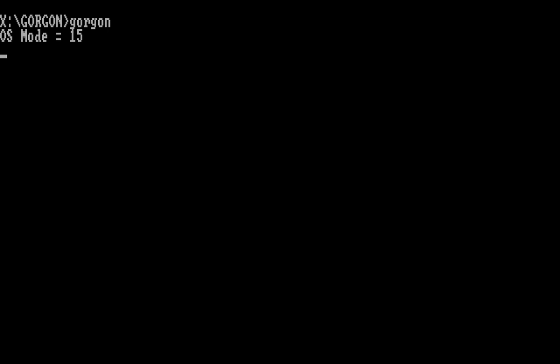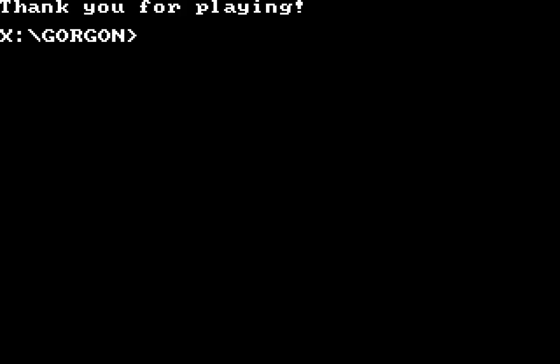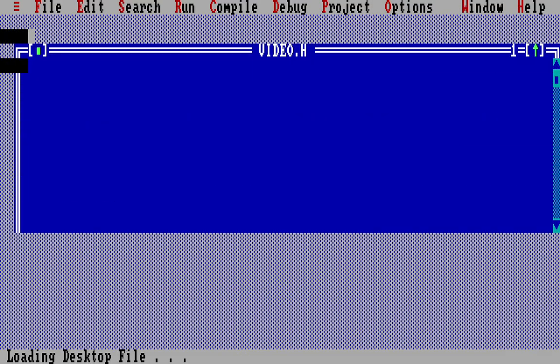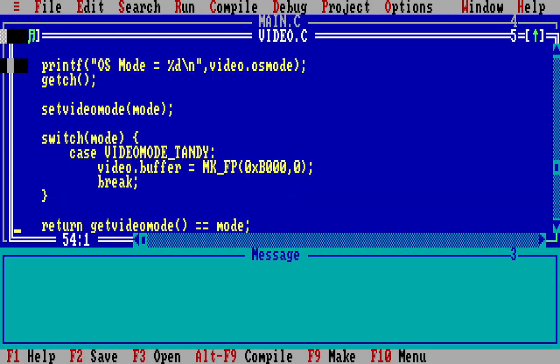1.5, 80 by 25, 640 by 350, the Lava Chrome 2 EGA? What? Oh, sorry, 15 is no better. What is going on? Oh, wow. Okay. All right. We are going to... Whoa. I think I've broken something somewhere.